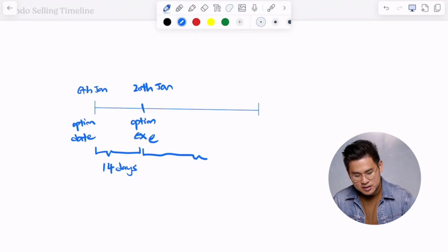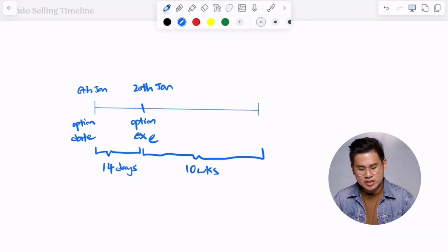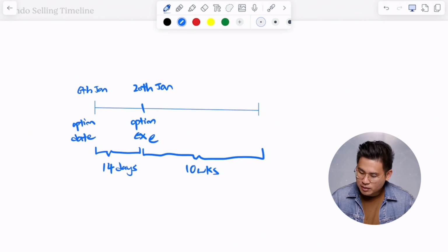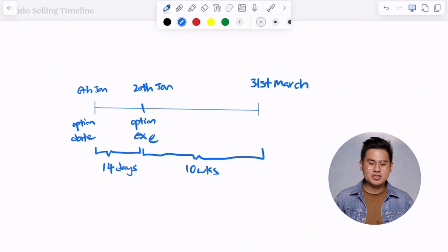If you have an existing loan on your current property, when you sell, you need to give the banks and the law firm time to process it. If not, you have some penalty towards it. Typically, it will be 10 weeks as a minimum. If you have no loan, you can go as short as 8 weeks. Let's say you did the transaction in 10 weeks. That will land you on 31st March. So on 31st March, you'll be homeless.